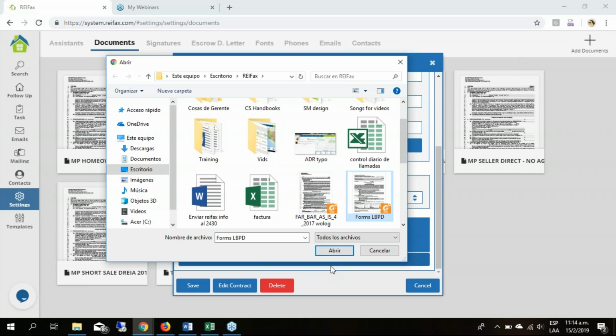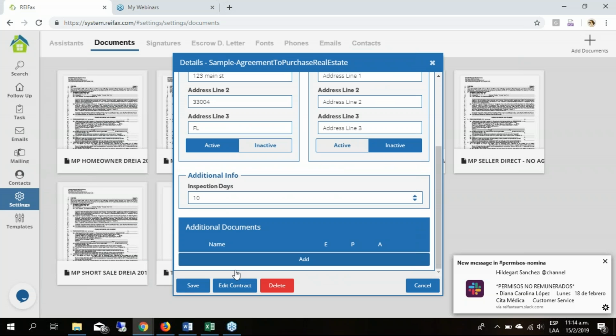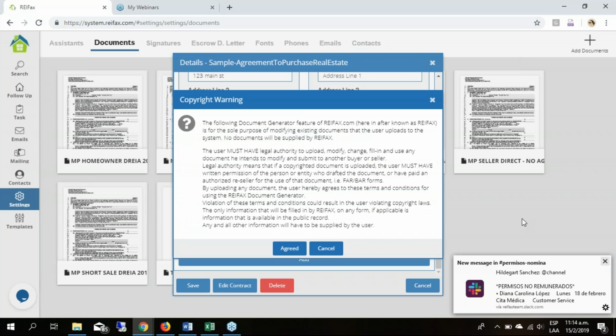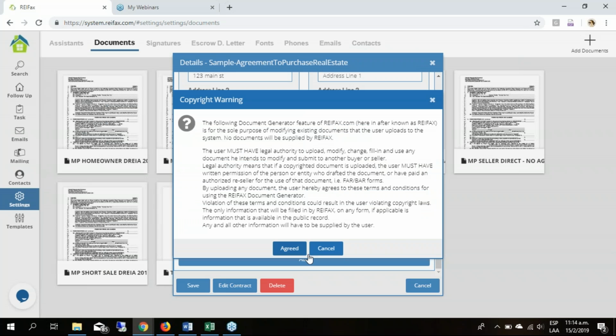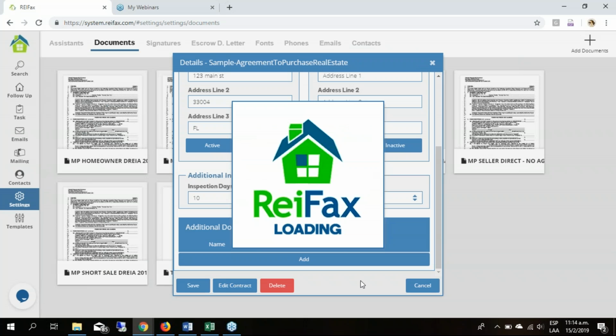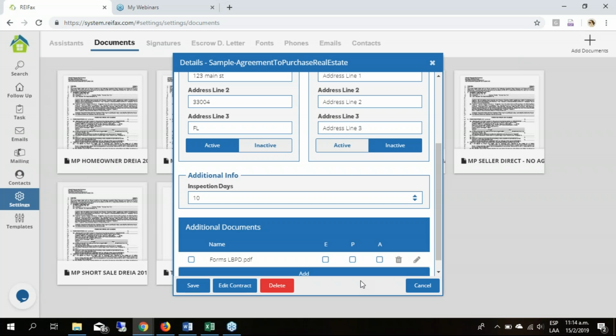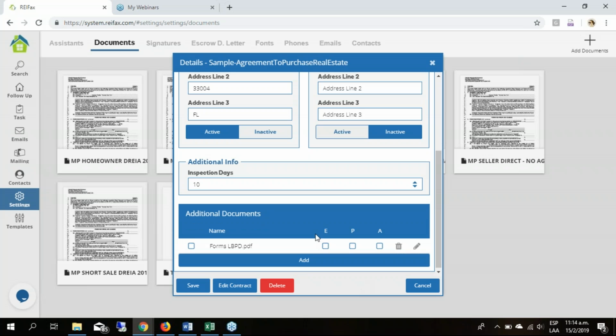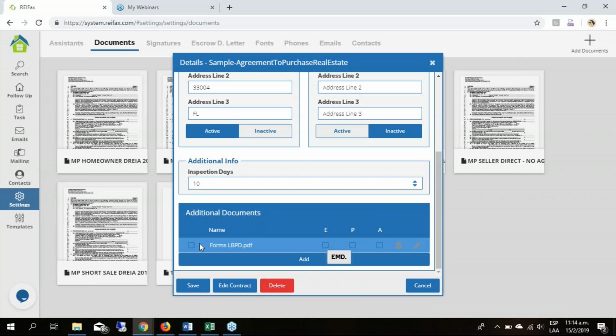I select my additional document and I click on open. Again, the same disclosure, and I click on agreed. And there it is, my additional document.